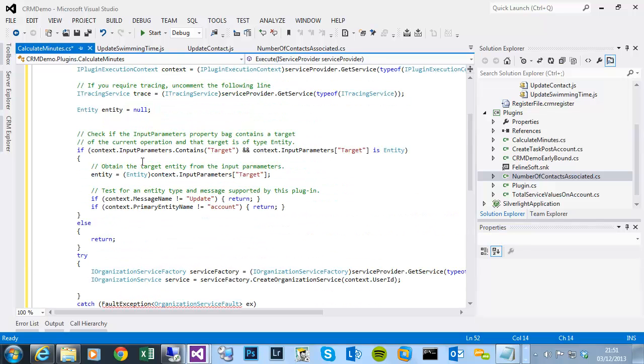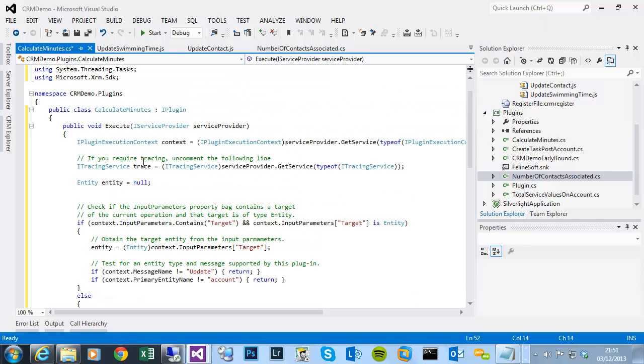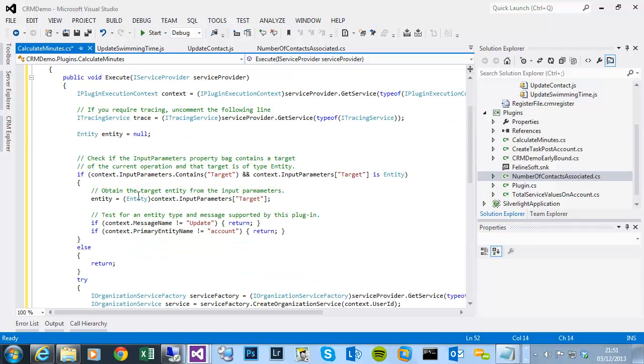So we should now have an empty plugin that's creating the relevant contexts and doing checks on whether the input parameter contains a target and if it's an entity, and then we're casting that into an entity reference type for a late bound type. Obviously it's an update message, but in this instance we now want to register it on the FSO swimming times plural.